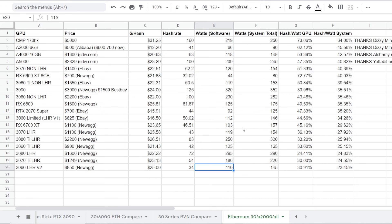I'm hoping to do other ones as well for the LHR cards specifically, seeing the efficiency on those compared to all the other ones I have here. The reason why I'm doing Ethereum is just because Ethereum is the most profitable coin right now. It's probably going to be up until the merge — for the next 8 to 12 months. We don't know the exact date the merge is going to happen, but I think everyone and their dog right now is mining Ethereum.